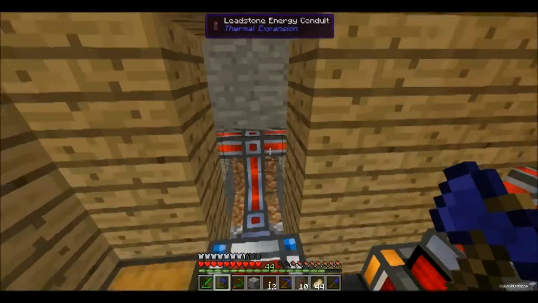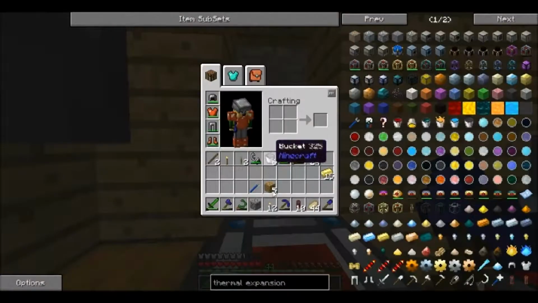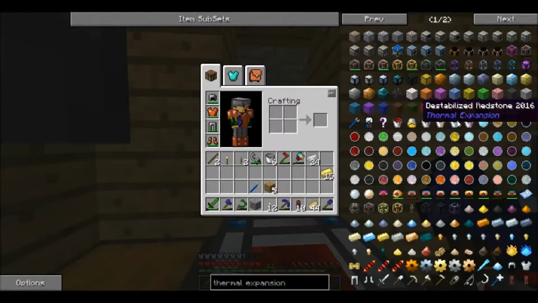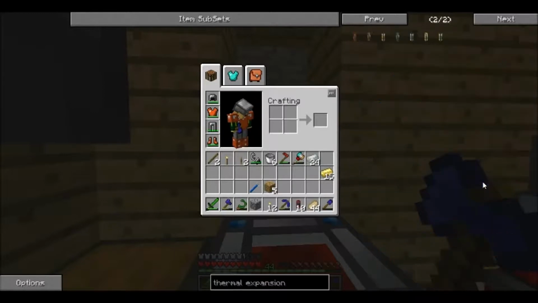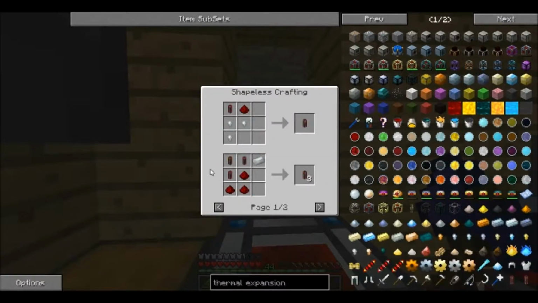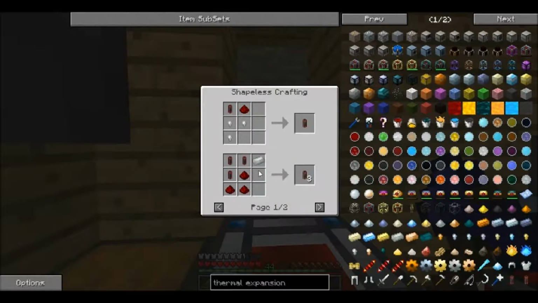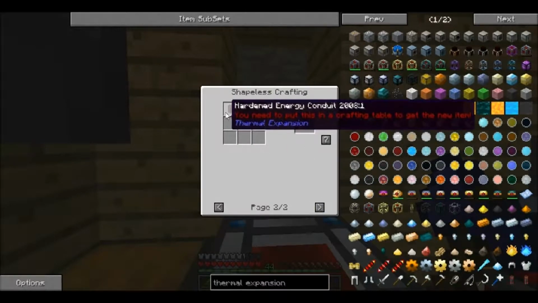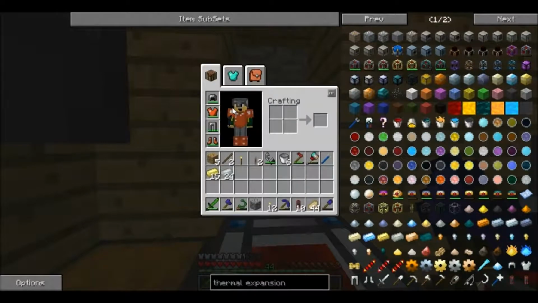Alright, so now we also want to upgrade these leadstone energy conduits to hardened energy conduits, which I'm pretty sure is pretty much the same way. Just add some Invar, and I'm pretty sure you also have to add something else. Yeah, 3 leadstone energy conduits, 3 redstone, and 1 Invar equals 3 hardened, or you can do it with a bunch of nuggets and stuff like that. Or hardened energy conduit, which I'm not entirely sure what the difference is between these two, but, whatever.